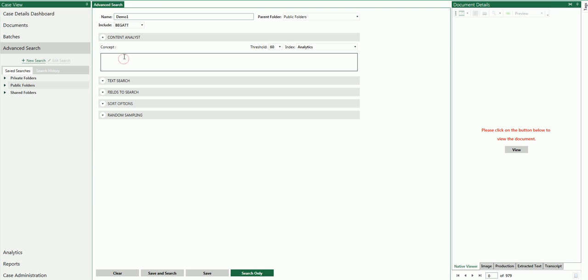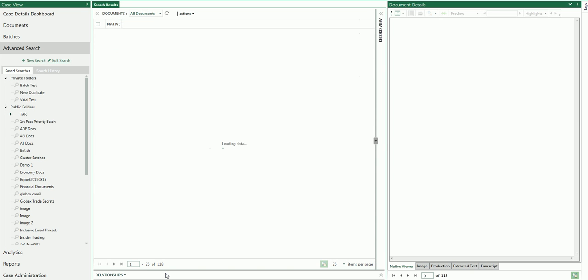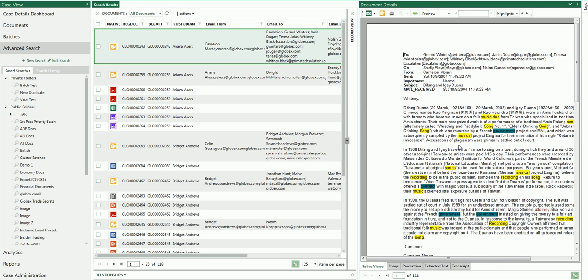Let's write an example. I'm going to write here a collection of leading music. Now I'm going to click Save and Search. Now I'm still in the advanced search area, but now it's giving me my documents. And in my document details, it gave me my conceptually related words. So here I have music, but I also have song. And of course I have recording. So as you go along, these are all documents that are conceptually related to a collection of leading music.